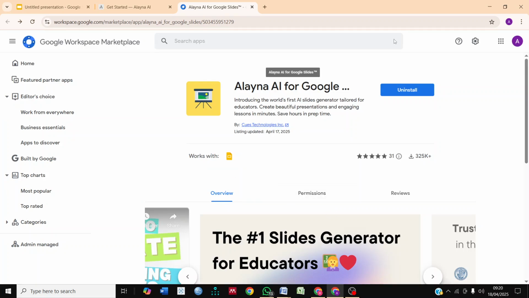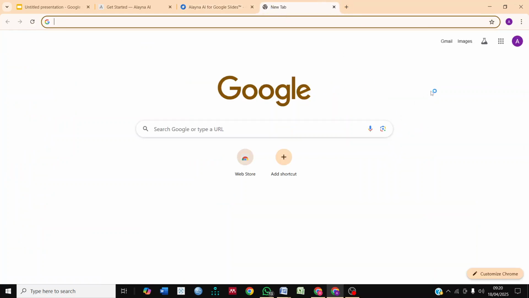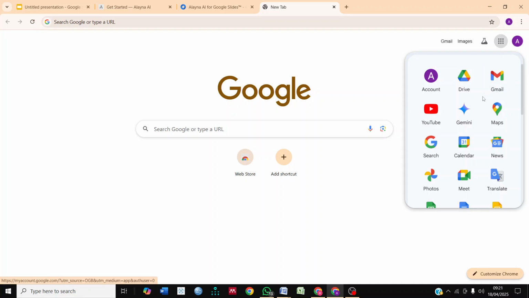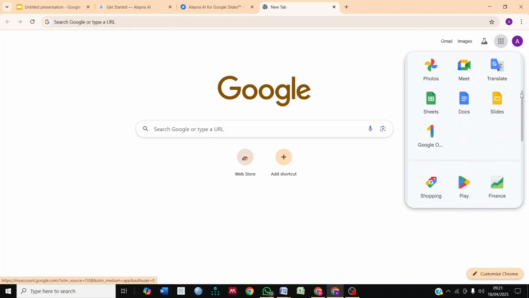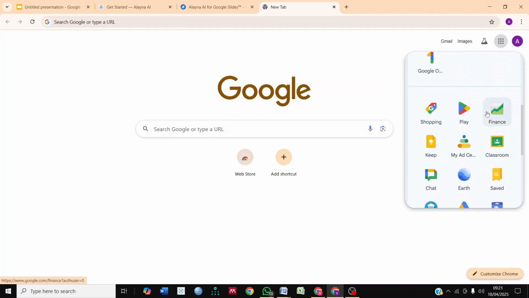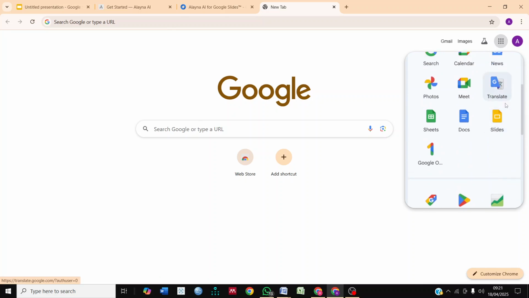So when you're done, with this same very account, let me open up another interface. Once you open up another interface, look at these nine dots here. This is where you're going to find so many other Google applications. In this place, you're going to find slides. So I'll just click on it. If you click on it, scroll down, look at this thing showing that you can go down. If you're using an external mouse, just scroll down and find slides. All right, find slides. So I'm opening up slides.